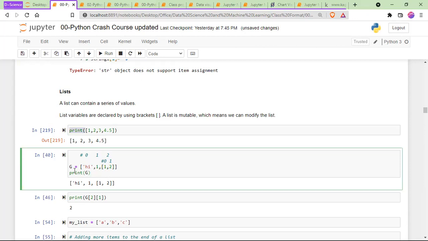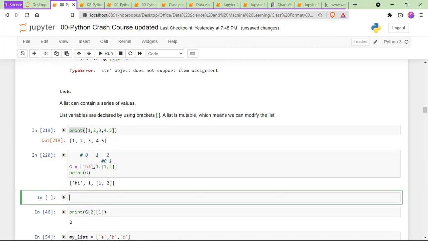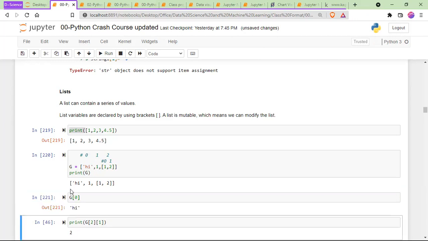Okay, moving on. We have G. G is a variable holding a list, which is this list. Now we're talking about a list inside a list. Let me use this example. Don't forget we talked about indexing. Indexing doesn't just have to do with strings alone. Indexing works in a list also. For example, we have this as 0. This has an index of 0. If I want to print I to the screen, all I have to do is this, and I have I on the screen. Or I could say print this.